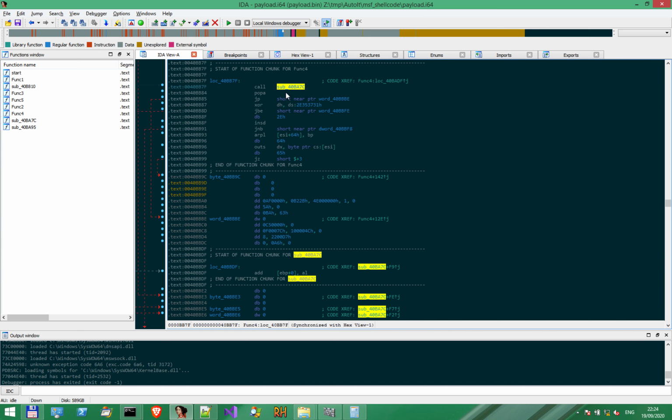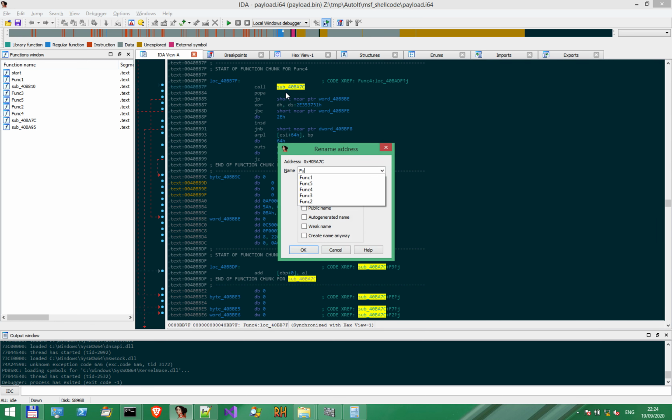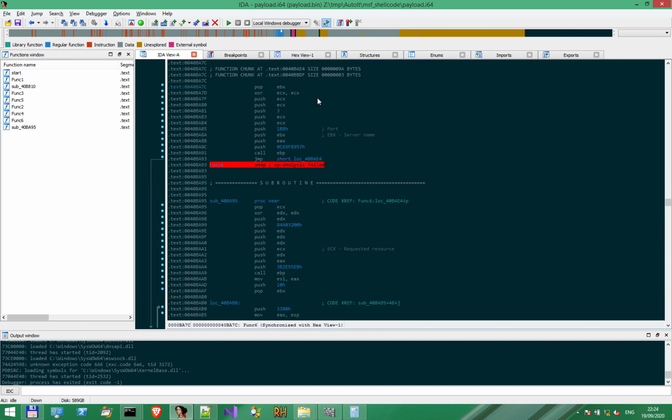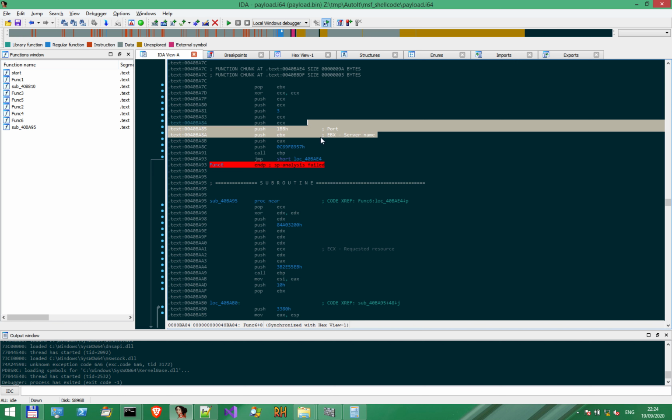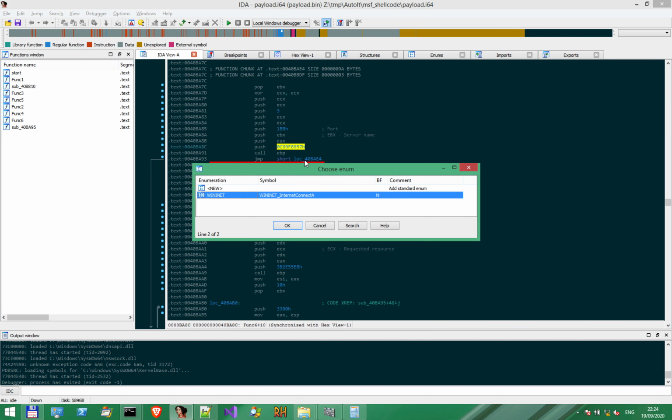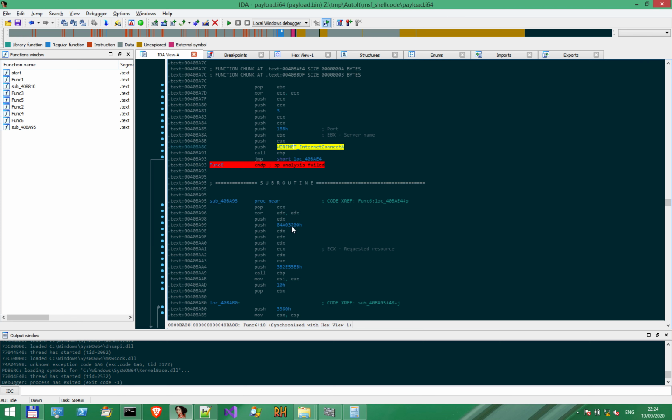Let's rename this function 6 for clarity. We don't know what this is doing. I've already added some comments about the parameters. This hash corresponds to Internet Connect.